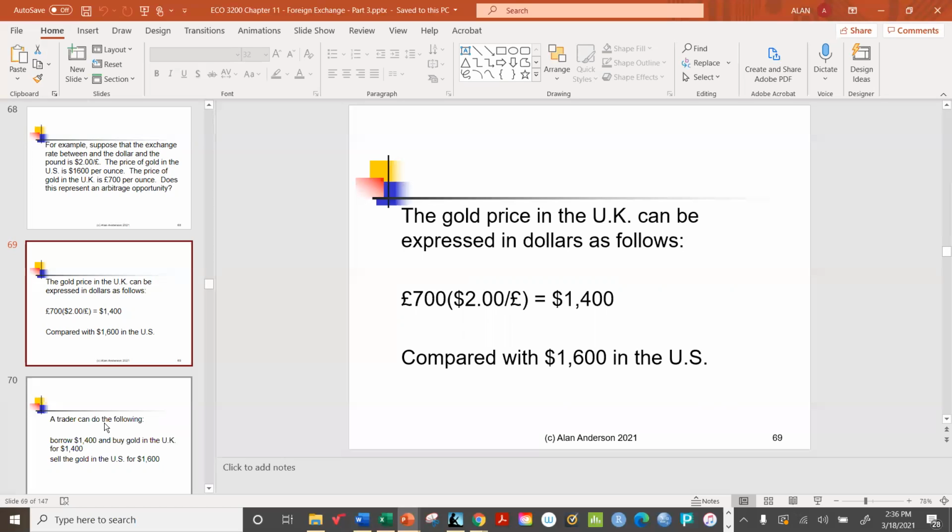So based on what we saw earlier, the strategy that you would employ would be to buy the gold where it's cheaper and sell the gold where it's more expensive. Now, because gold is the same in every country, we don't have to worry about quality differences or anything like that. The only thing that might be a problem is it might be somewhat expensive to ship gold back and forth between the two countries. But even allowing for that, in a case like this, the price difference is $200, which means that if we buy the gold in the UK and send it back to the US and sell it there, we should make a lot of money.